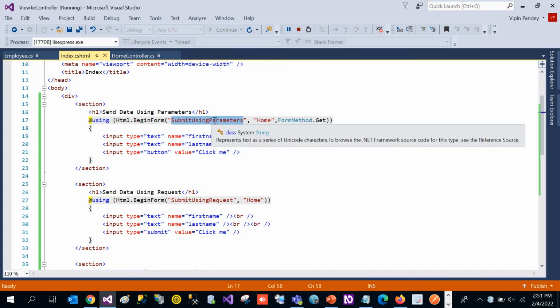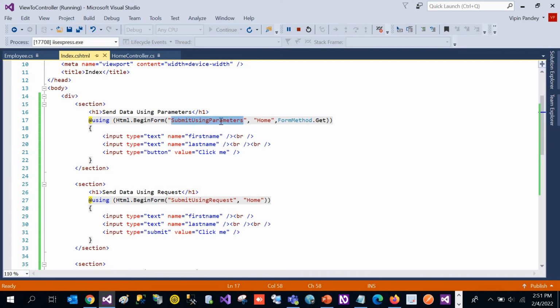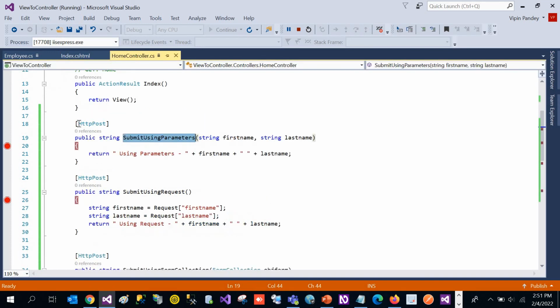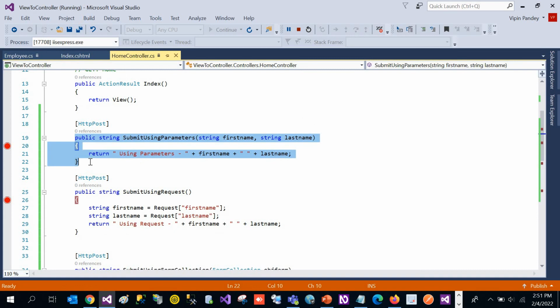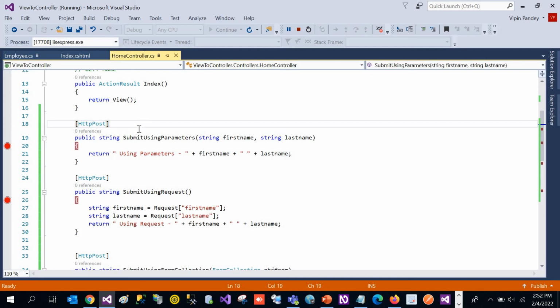And it is going to hit submit using parameter, but this action method is of post type. So that's why our control is not hitting this action method, because here we are defining that it will be of get type, but in this action method we have defined that it is going to handle the request that will be of post type, right? So that's why our control is not hitting over here, right?